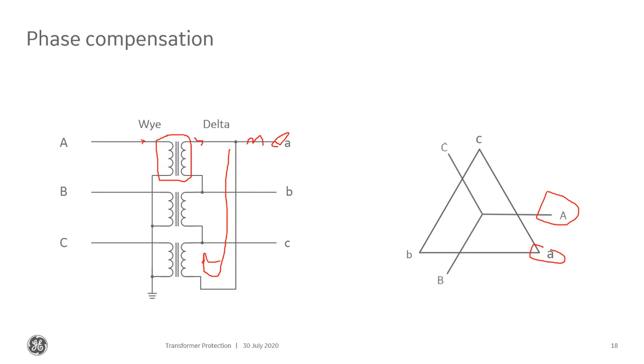So if we take the C over here and superimpose him on the negative of C, then that's where we get that 30-degree phase shift. And so that's where that comes about. Now we have to be able to accommodate that phase shift in our transformer differential. Otherwise that 30-degree phase shift is going to cause us differential current. So we do that with phase compensation.